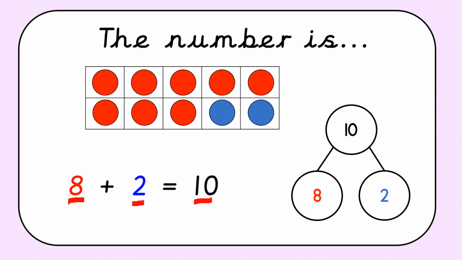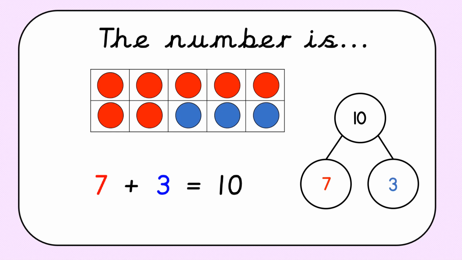Now what I want you to do is just pause for a minute and have a think about what's happening to these numbers. What's happening to the part that's red and what's happening to the part that's blue? Do you notice anything? Okay, let's keep going and we're going to discuss this at the end.